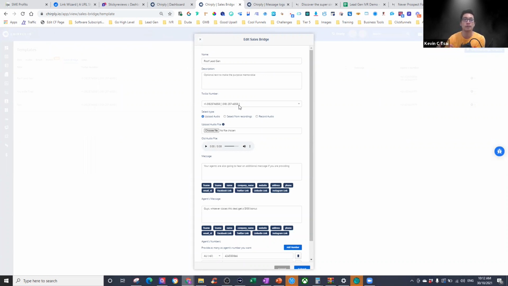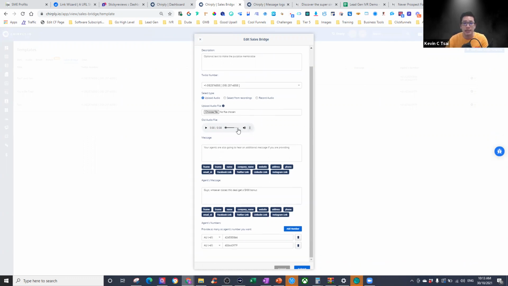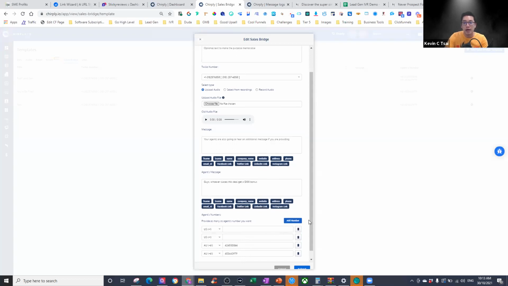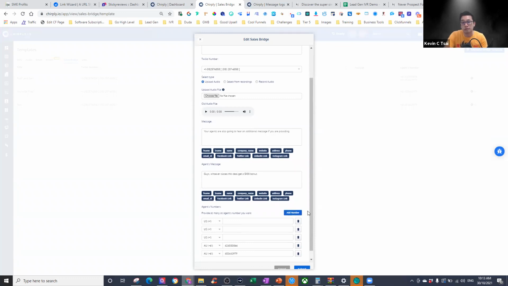Your agents could be anyone on the receiving end, and you can add multiple of these people. Look, this is the message I recorded. Whoever's going to pick up, you can put them on a round robin. Right here, I've got a few different phone numbers, and you can just keep adding phone numbers. Let's say you have 5 different staff or 5 different callers, appointment setters, or clients, you can put them on rotation.